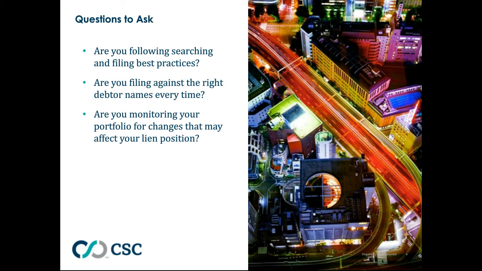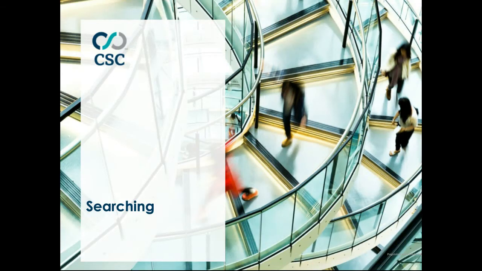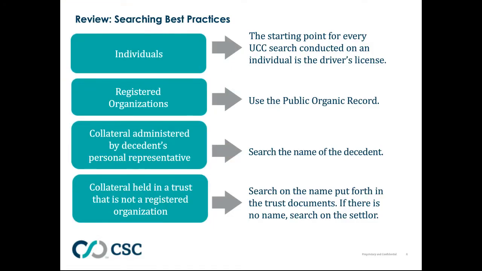With that said, let's start off where most transactions start off, and that's with searching. So UCC searching, it's really important. You need to know what position you might be in on specific collateral for any secured agreement. So first we're going to start off with how do you do your search? Well, you have to start with the name, and it really depends on what kind of debtor that you have.